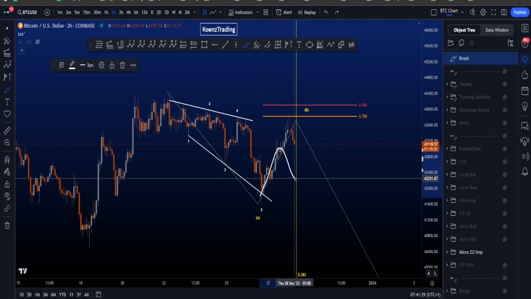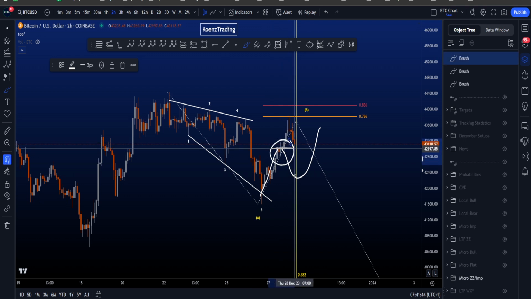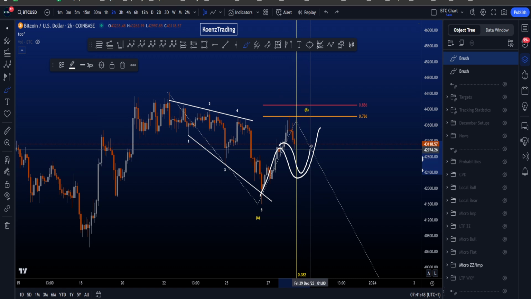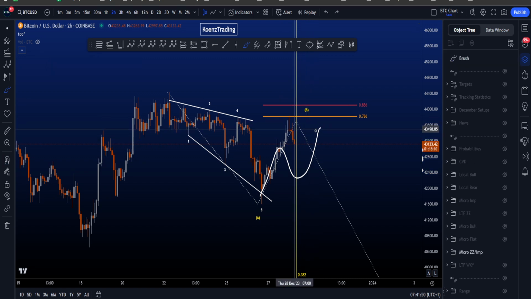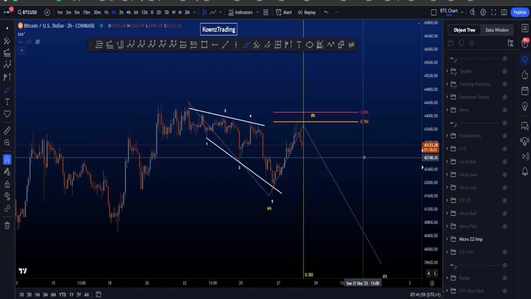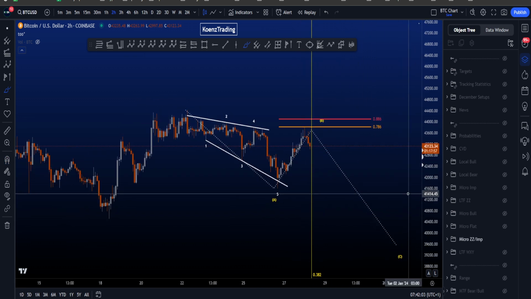If you're looking, for example, for an ABC zigzag, then preferably your first structure, your wave A, hits the 0.382 or the 0.5, then rejects, then moves back up in a wave C and hits the golden pocket or 0.786 area. Hitting the 0.786 with only your first structure to the upside does not give great probabilities for this scenario as well. So that is something we have to keep in mind.